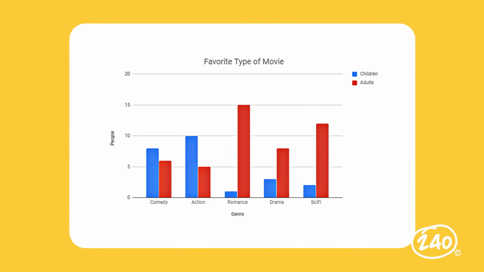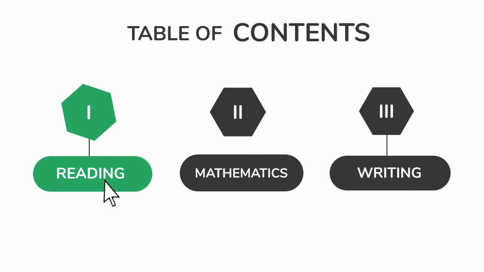You'll probably get mostly graphs and charts to look at. For instance, you may be shown a graph like this one and asked, which type of movie is the most popular among children? First, make sure you know what you're looking at. Then, read the chart. Or you might have to use numbers from the chart to do a simple calculation. All right, math's over. Phew. Okay, now let's look at reading.